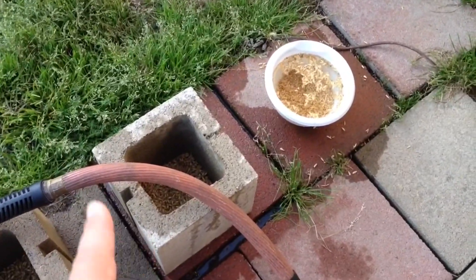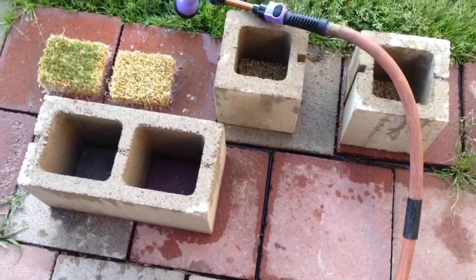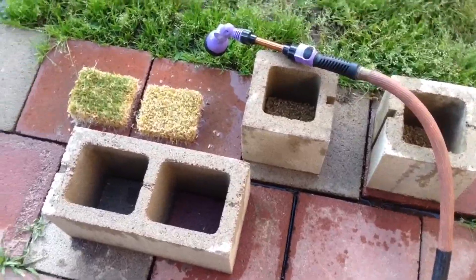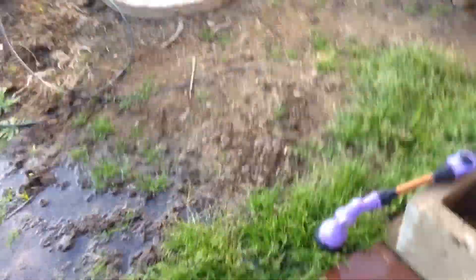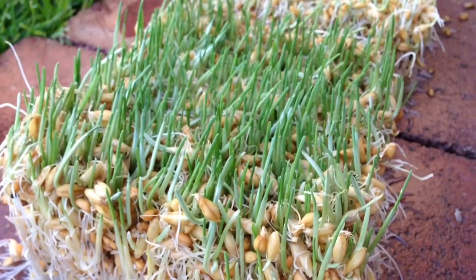And so on and so on until I get about six days here. I just don't want to let the time go to waste. It's been a cool little experiment so far. I've taken little sprouts out of these and my chickens eat them up like they're candy — roots and all.